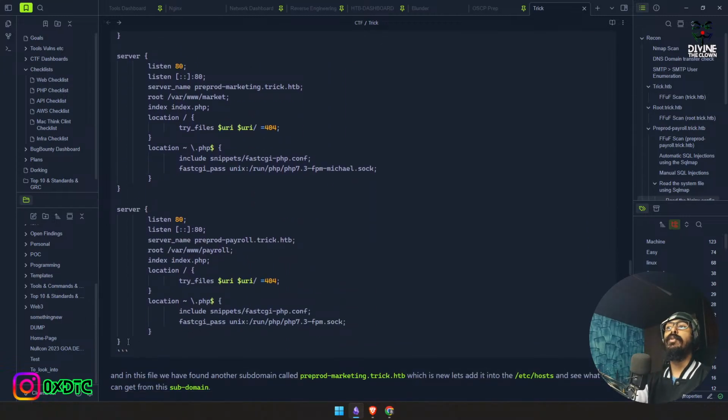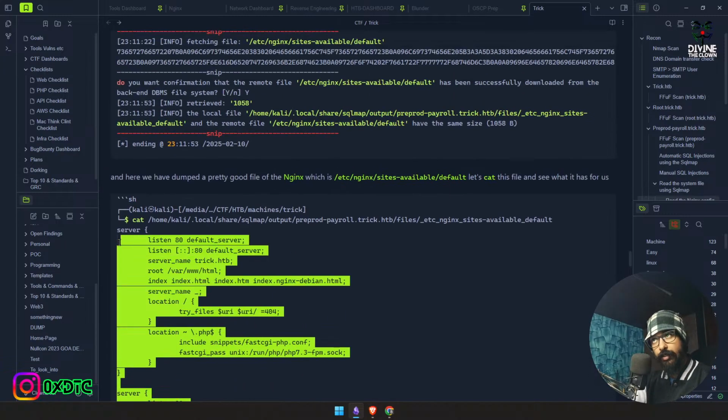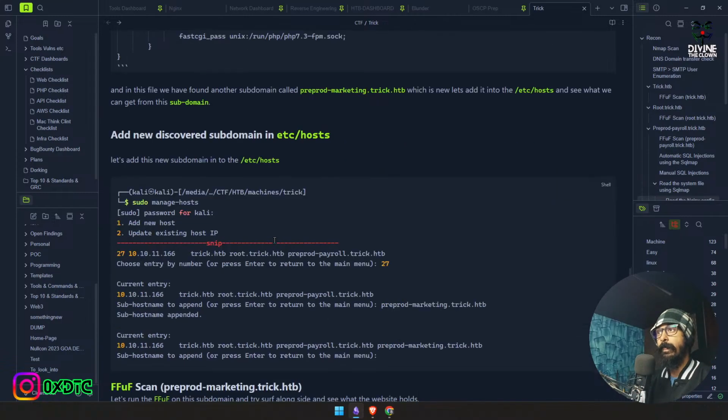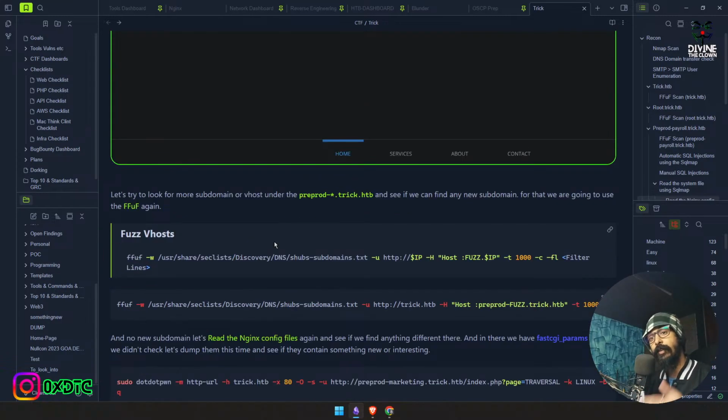Here I was able to get information relevant to Nginx, and because of that I was able to understand what was going on here and read those certain files. The process I just shared came after reading the Nginx config file.